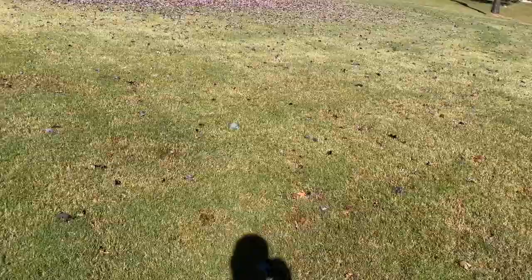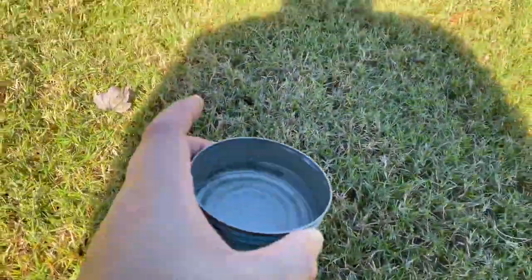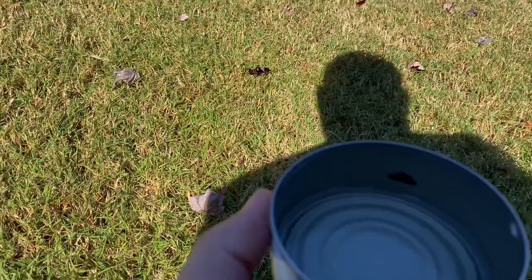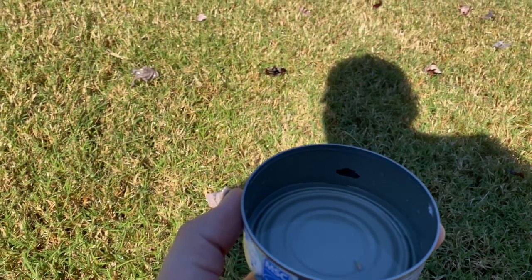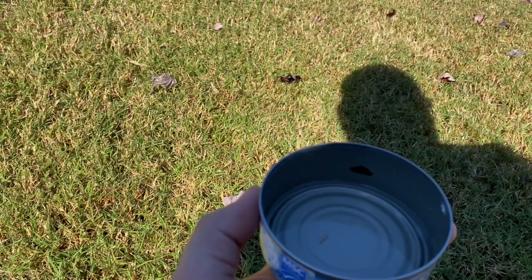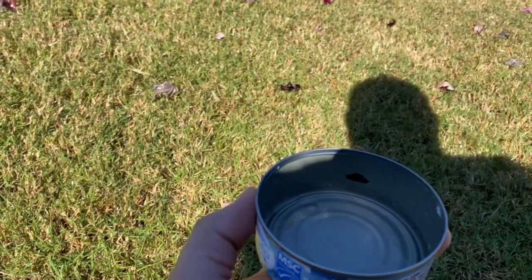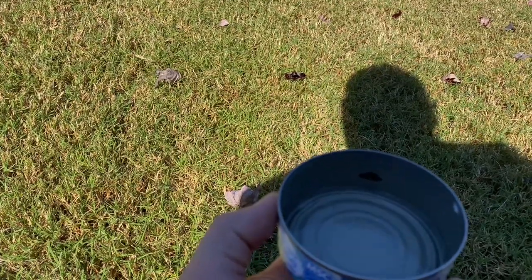All right y'all, it has been 30 minutes on the dot. We've got the can in here — found a mark — and we've got some water, however not enough. This is going to be for a number of reasons: it could be your sprinkler, it could be wind blowing, maybe you don't have enough water pressure — maybe it's all of the above. So we're going to let this go about another 15 to 20 minutes to see what we got.